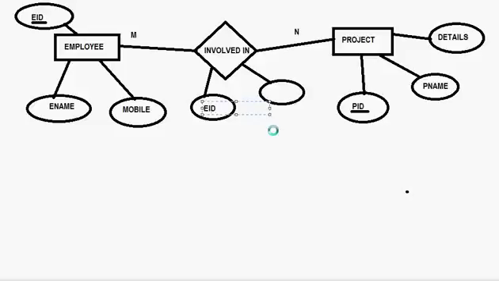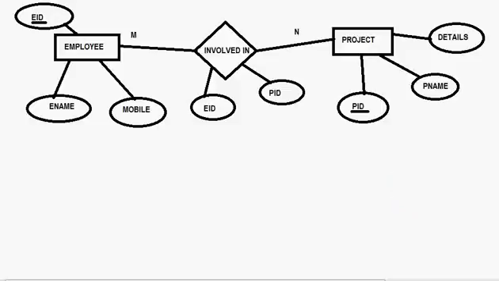That means EID and PID: EID for the employee table, PID for the project table, and we will specify these two attributes in this junction table.